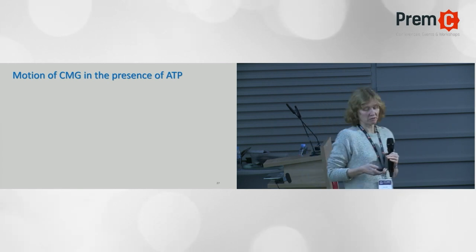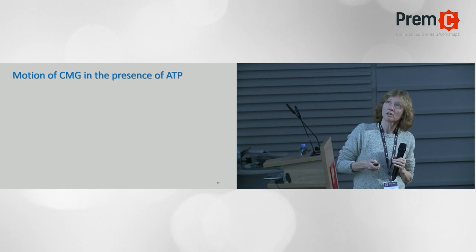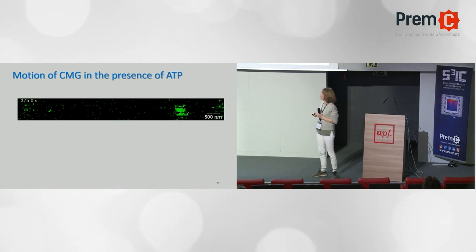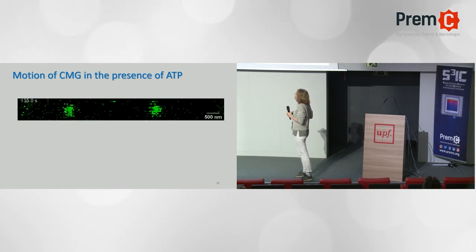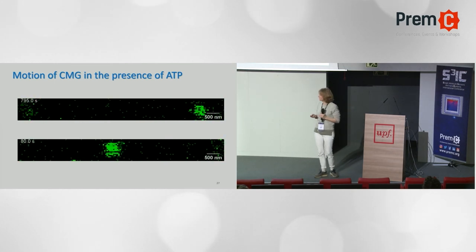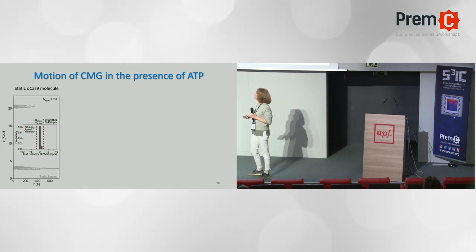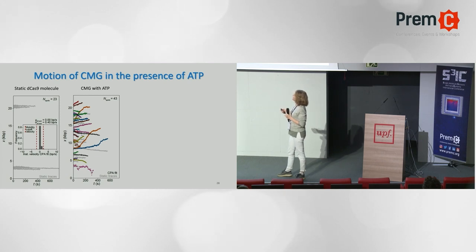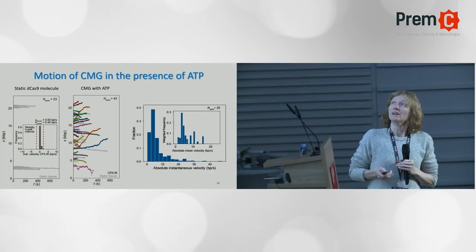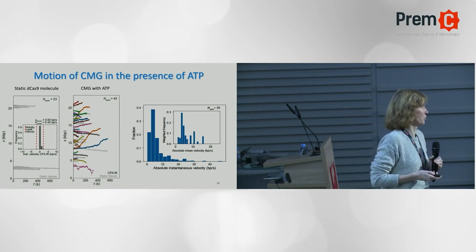I'll say a few things about the CMG helicase. Here we're looking at CDC45, which is the C in CMG, labeled in green. We can look at how many spots we have on the DNA - typically one - how many CMGs are there per spot - also largely one - and the total number of CMGs per DNA. We would really expect two or four or six, because you get two per origin of replication. The fact that we see a little bit lower is likely due to experimental handling. We activate the CMG in bulk and then look in the single-molecule context, so it may have started to move before we could even see it, and if there's any nick on the DNA, the CMG will be lost. This is the kind of data we get: you can see two spots moving away from each other, as you would expect two CMGs to start from an origin of replication and move away from each other. We quantify the motion, and the rates make sense compared to biochemical experiments.